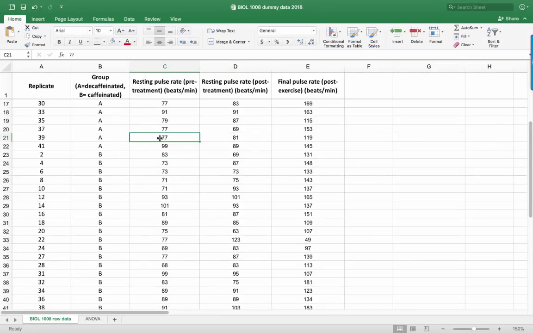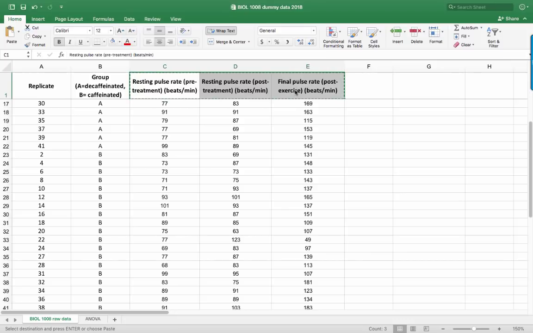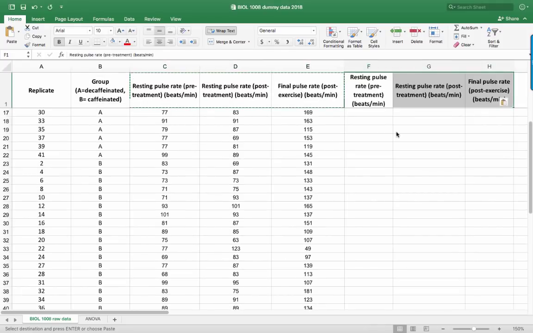The next thing to do is to move the data for Group B over next to the data for Group A, and that will make our lives easier when we get Excel to calculate the means, the sample size, and the standard error for us. So first, let's copy these 3 headings. Select them with your cursor, and because I love keyboard shortcuts, I'm going to press Command C on my keyboard to copy, and in the cell where I want to do the pasting, I then press Command V.